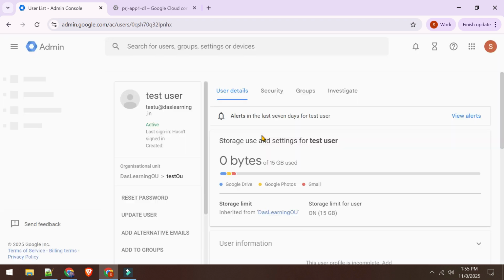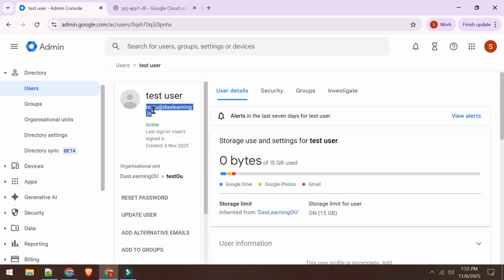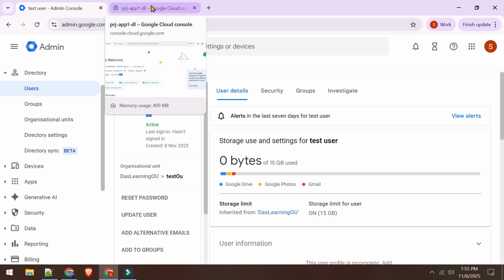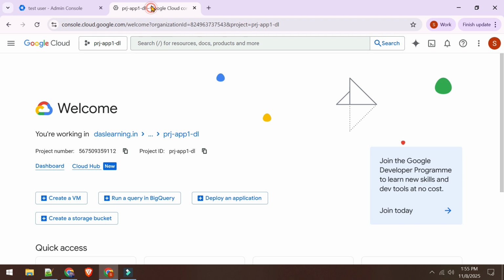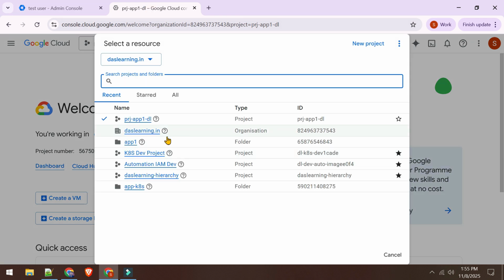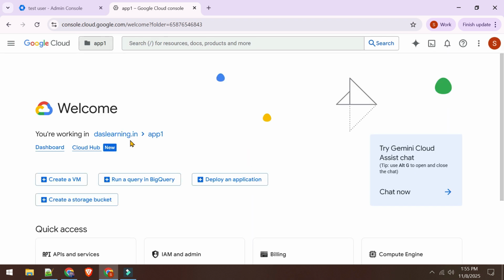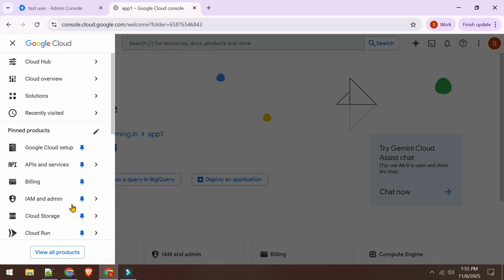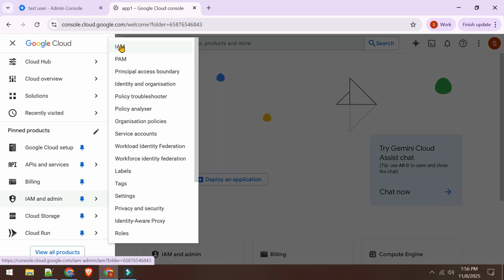I'll need the email ID to log in. Let's take this particular email ID. Obviously the better approach would be to assign this user to a group and provide RBAC, or role-based access. But just for demonstration, I'll directly assign the permission to the user on this app1 folder. So I'm in that app1 folder. Let's click on this hamburger menu, go to IAM and admin, and go to IAM, the first option.